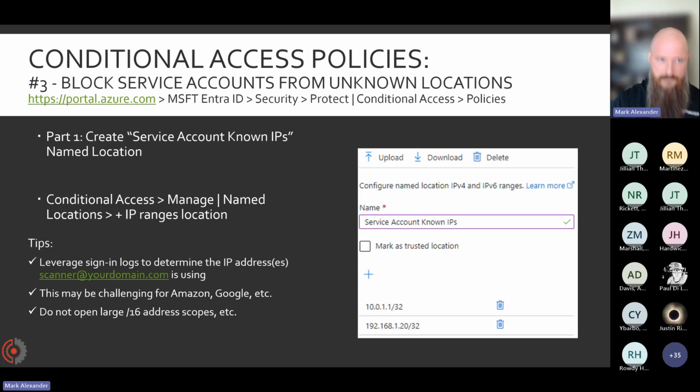Now, just a word of caution. What we're not saying here is to do a large /16 address scope and let any account running in Google or Amazon, again, what is this? This is not MFA prompting your service accounts, but the beauty is you're really getting surgical and saying only this account can only log in from these locations, right? So you may have a few of you that are attending today that may have 1 or 2 very, very special accounts that would fit into a large scenario like this. But this, from what I've seen, will address 95 if not 98% of your use cases. Okay.